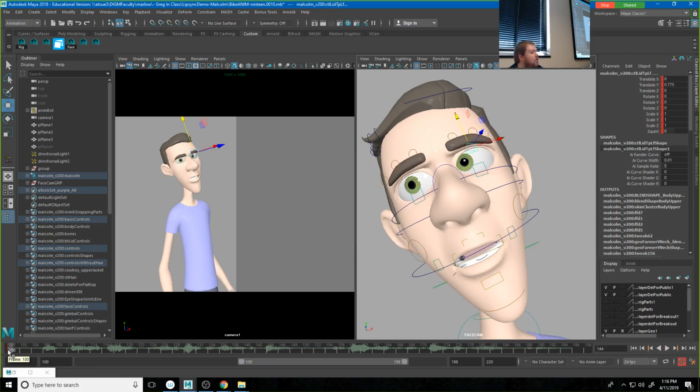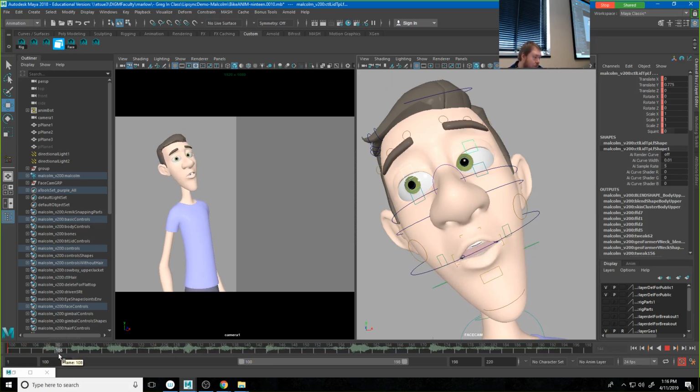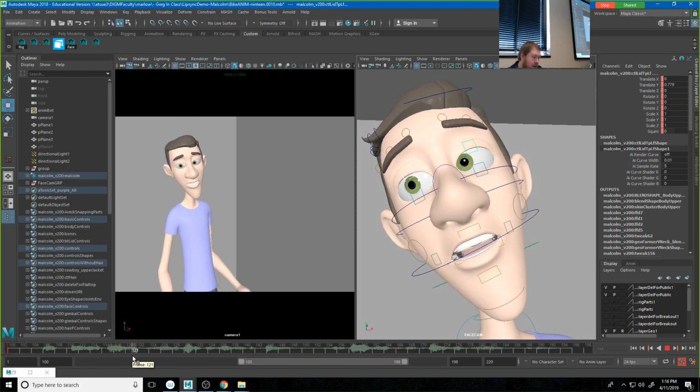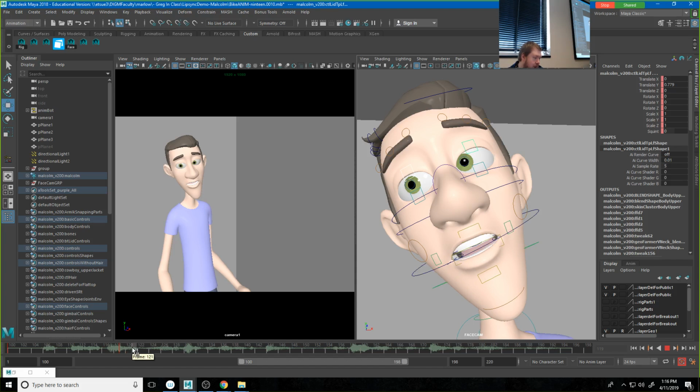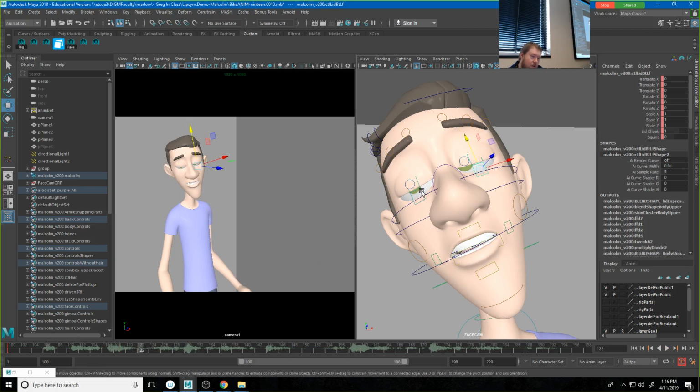Really, there's only like two poses you need. There needs to be open and there needs to be closed, right? So we have an open one. So I may put a blink like right here. So I'll go forward 2 frames, maybe 3 frames, and I'll go ahead and have the eyes blink down. The lower lids will come up about maybe a third of the way to meet them, like that. Oh, I forgot to set an open frame, didn't I?